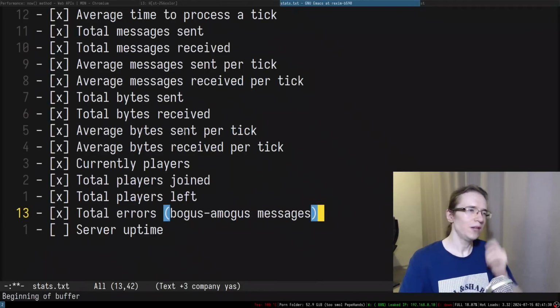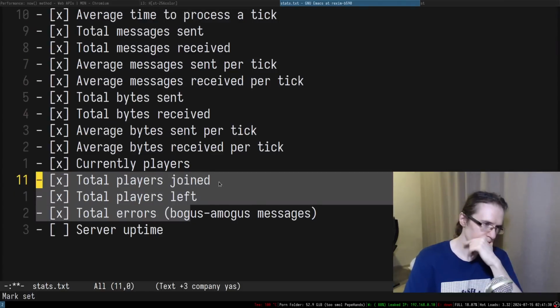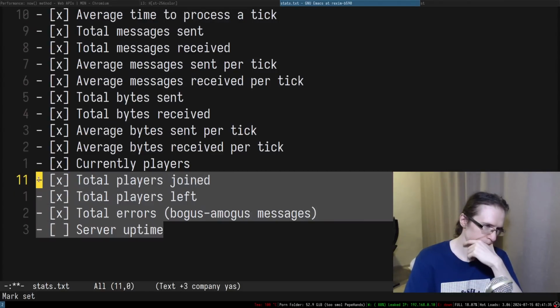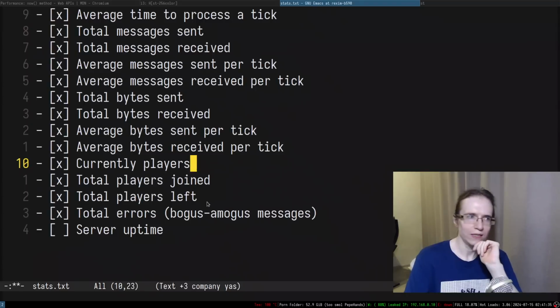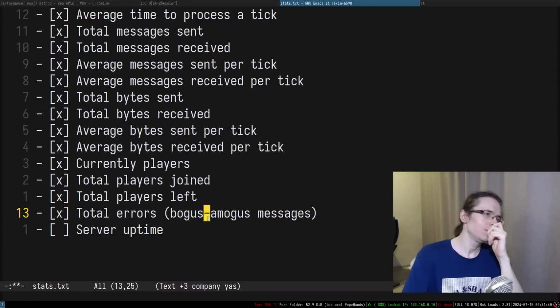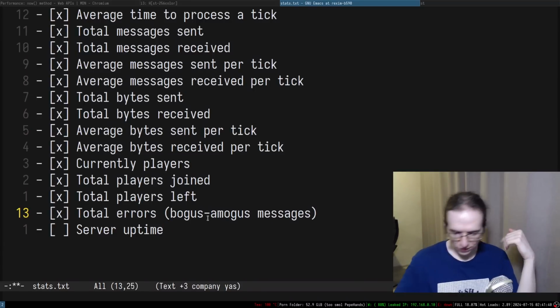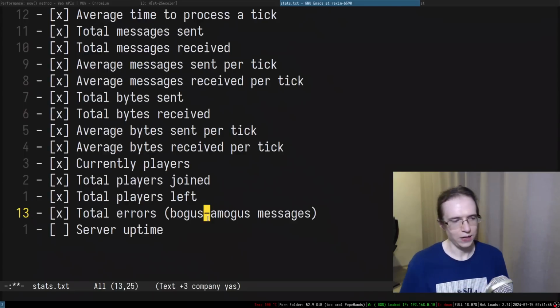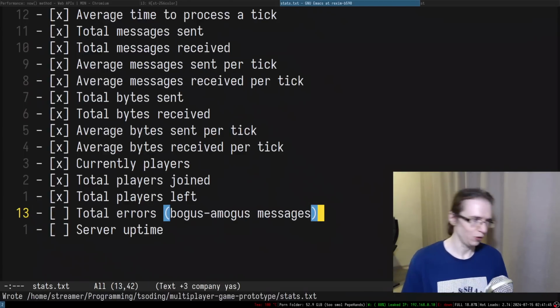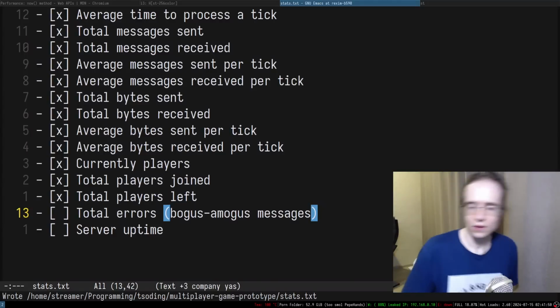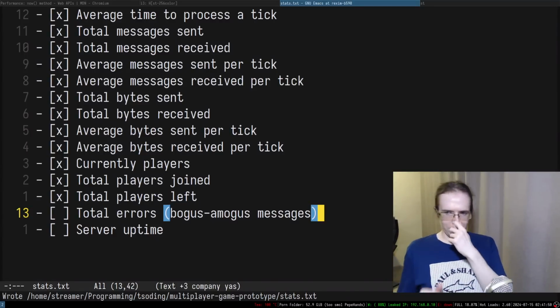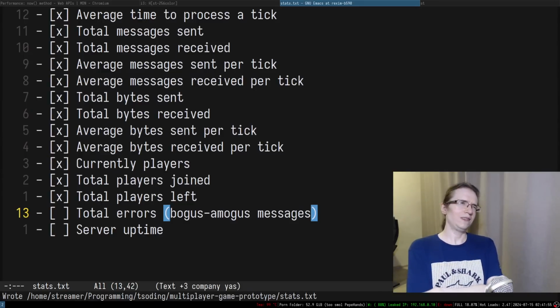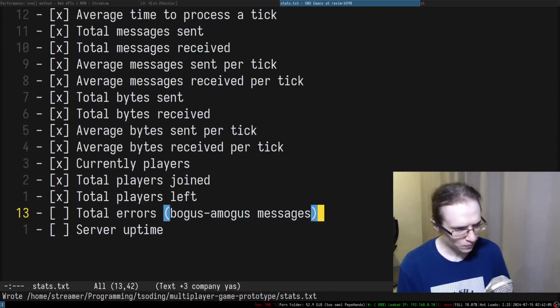Server uptime. I'm actually not sure if I care about the server uptime. And how do I even compute that? I can keep track of when the server started, and then use performance and compute the amount of milliseconds or something like that. Client average latency. To compute the latency, I think we need to do pings and stuff like that. That's kind of outside of the scope of what I'm doing right now, but we eventually will add that for sure. I'm just adding things that are easy to add.